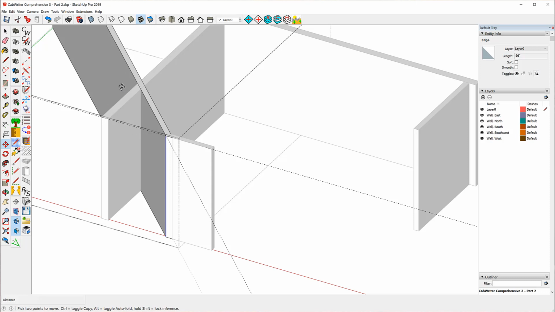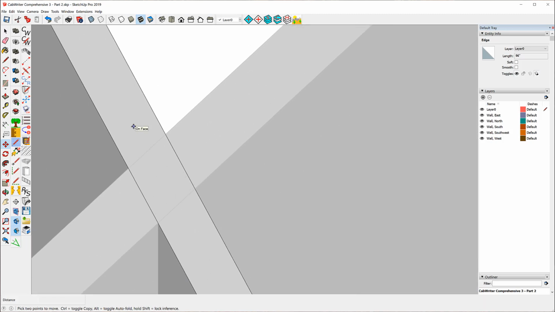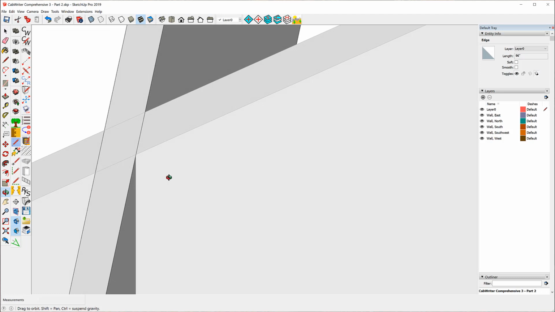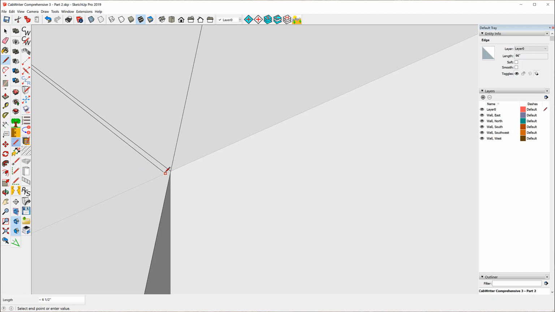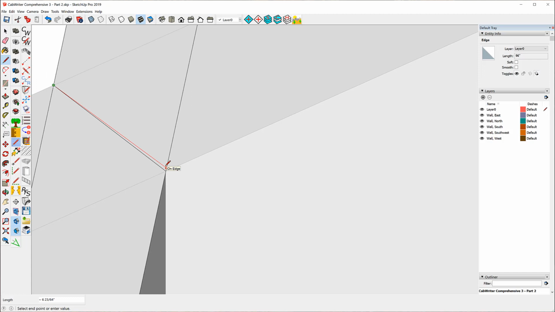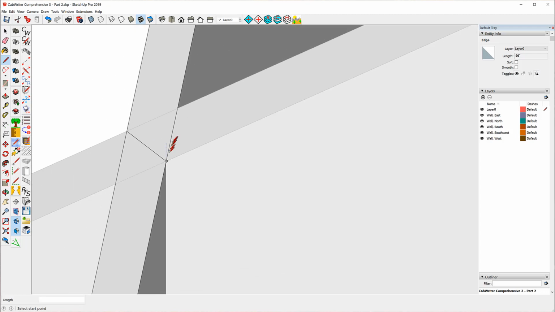And while I'm at it, I'm going to draw a line from here to here. Now, by the way, that line is at an angle. It's not parallel to the red axis. Notice, well, it's not going to let me. Oh, there we go. Notice that's parallel to the red axis, but that's not where they intersect. They intersect there, not there. So that's not exactly parallel to the red axis, which means that's not a 90-degree angle here. But we'll leave that up to the carpenters to figure out.